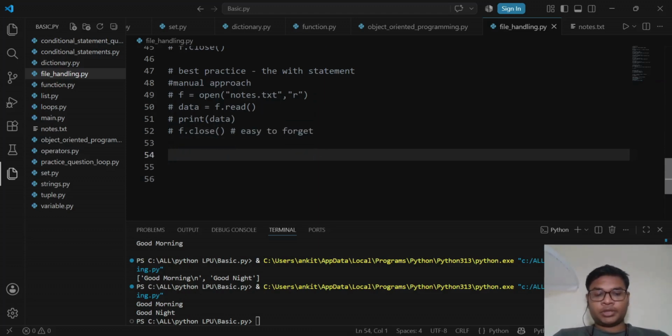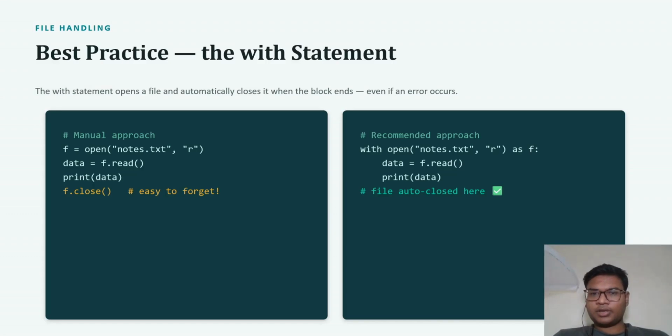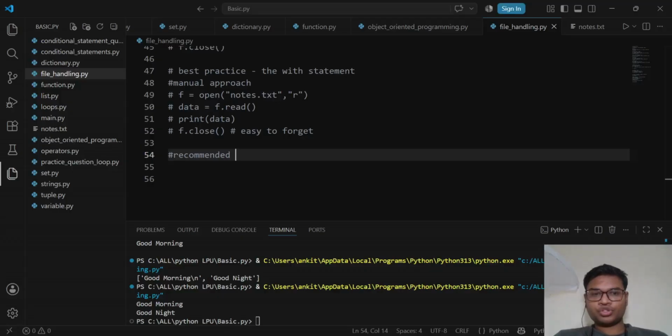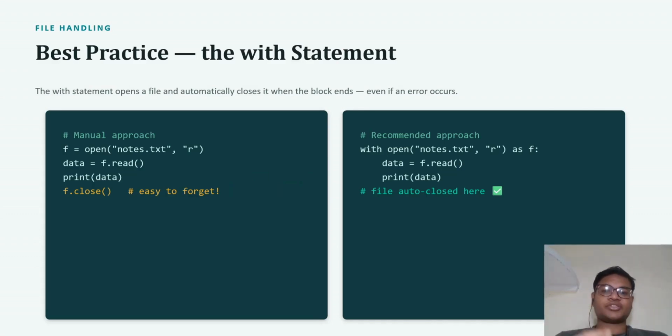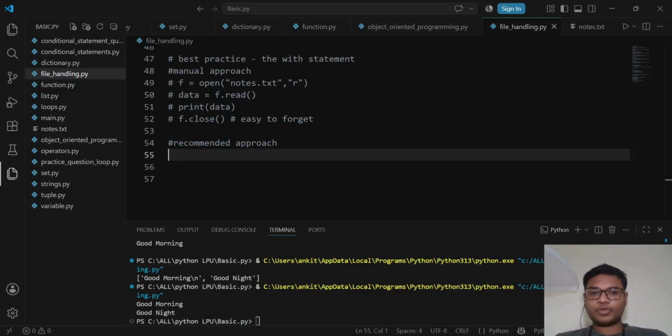So we have a recommended approach, that is the with statement. How does it work?